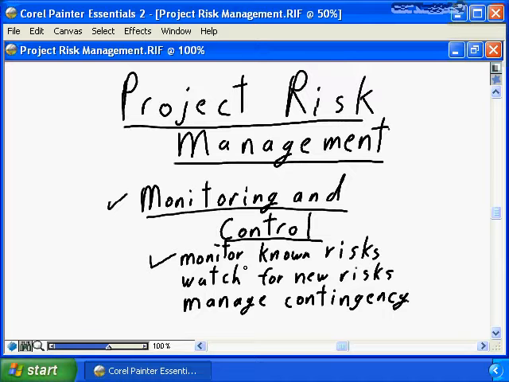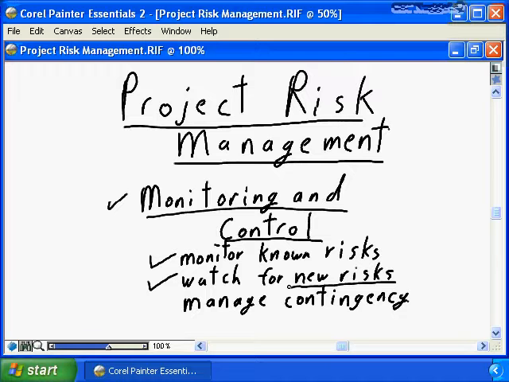It's all about watching for new risks. Although the risk identification process we did during planning was as exhaustive and complete as possible, as the project delivers, you will understand new information, new activities will be uncovered, and therefore it's important that you're looking for new risks and you're, again, going through the complete planning process to analyze, to develop strategies, to put contingencies in place to deal with new risks as they become known.